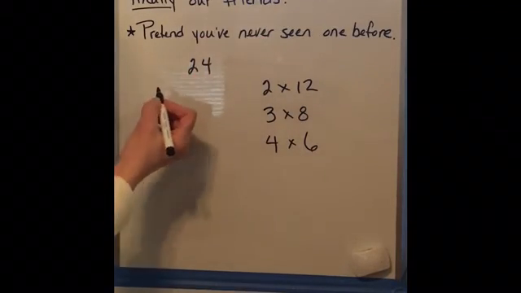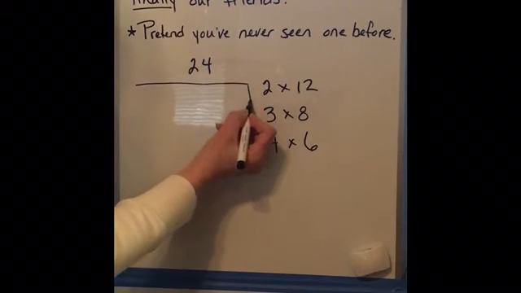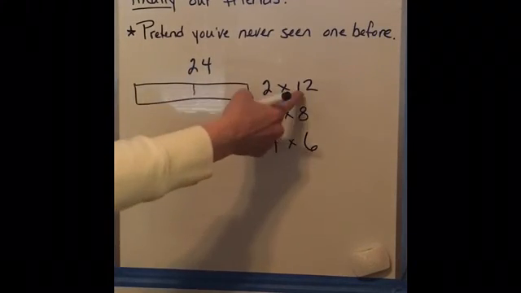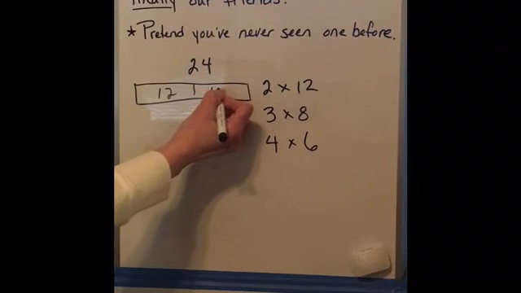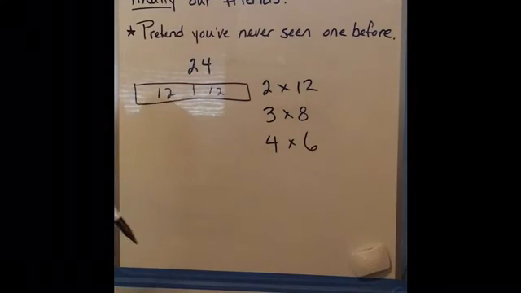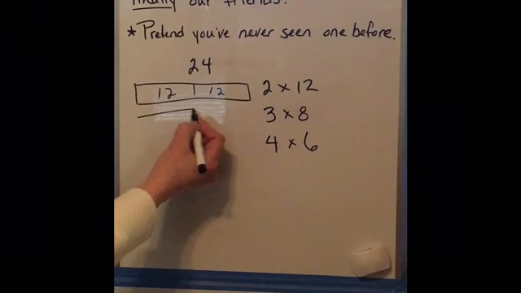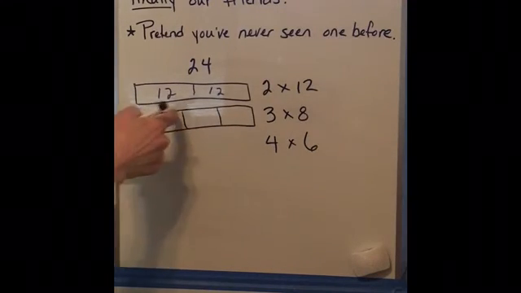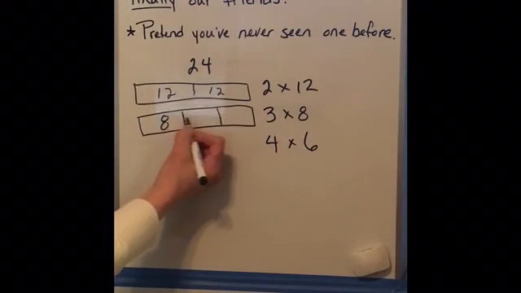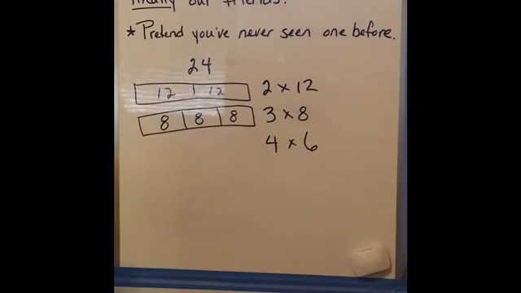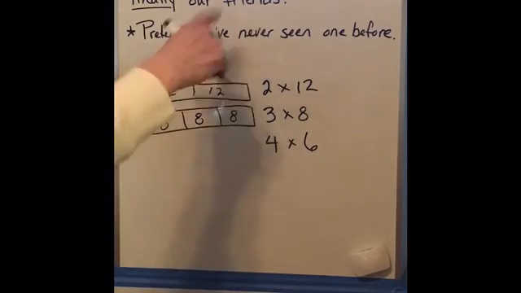To do this as a tape diagram, we want two boxes that each have 12. So it's 2 times 12 equals 24. Or if you turn it back into an addition problem, 12 plus 12 is 24. 3 times 8, we need 3 boxes. So we have our 3 boxes. Each one of them is worth 8. 3 times 8 is 24, or 8 plus 8 is 16, plus 8 is 24.